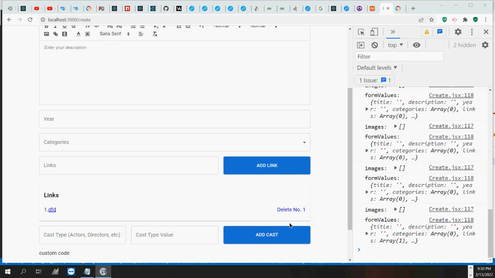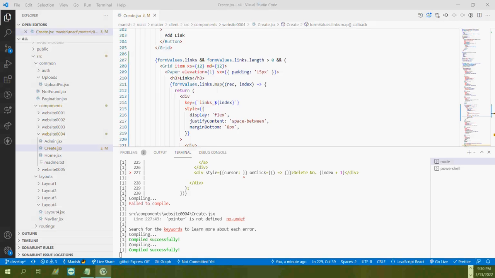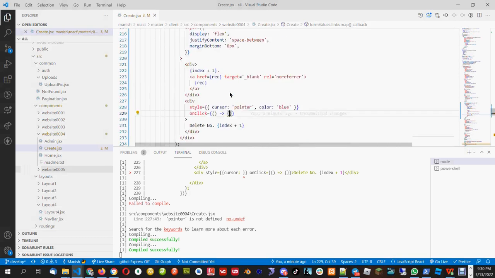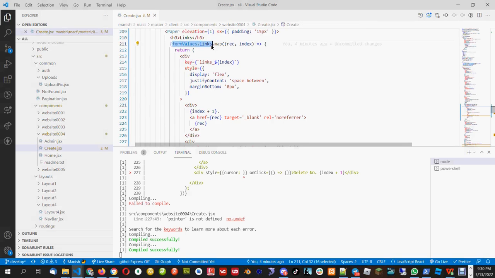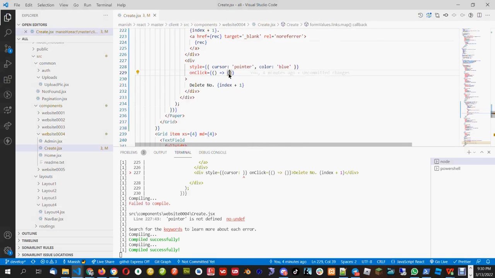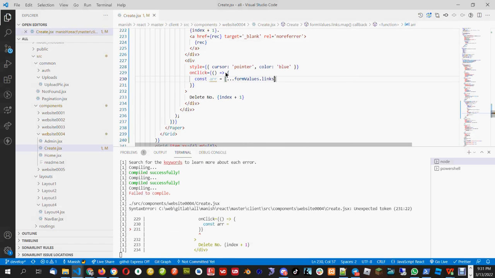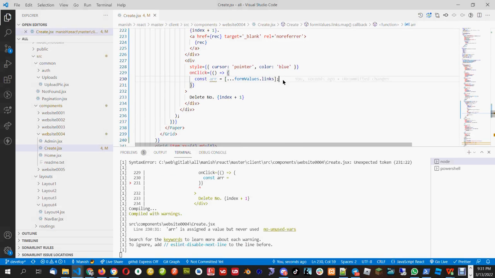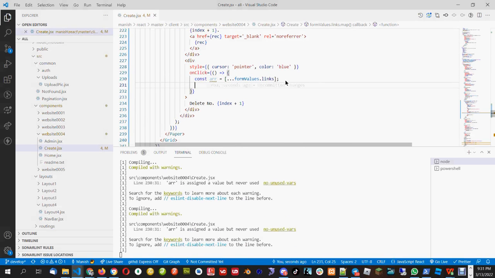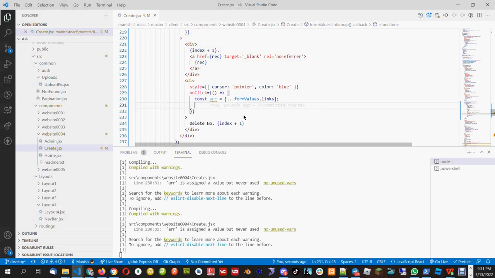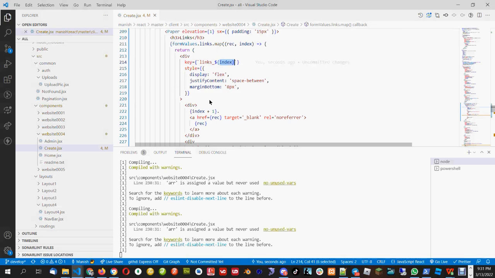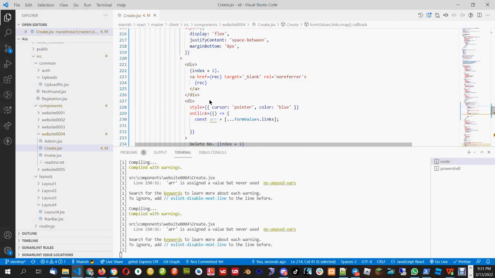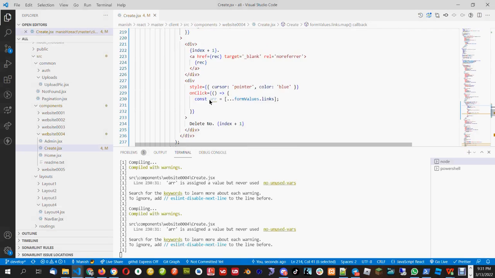Okay, so let's see how to delete it. Maybe you're trying it, you can go on trying. So the thing is that we need to take this array and we need to splice it. So let's do it. I'll create one variable which will be shallow copy of this links. Okay, someone else has done it. Yeah, we already have the index. We don't need to find the index. So you don't need to find the index separately.